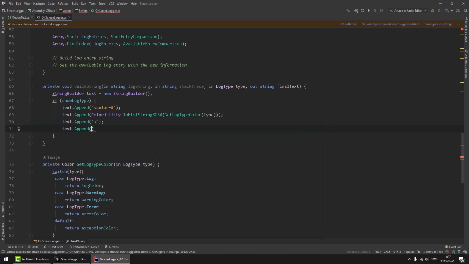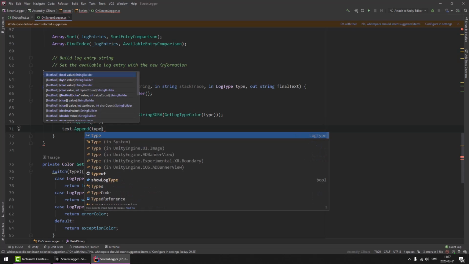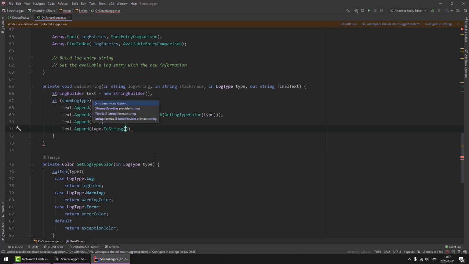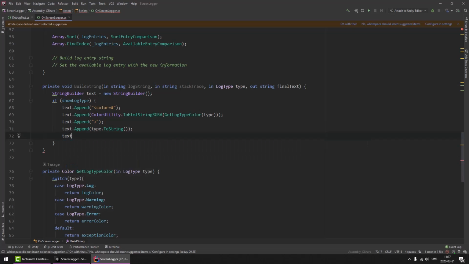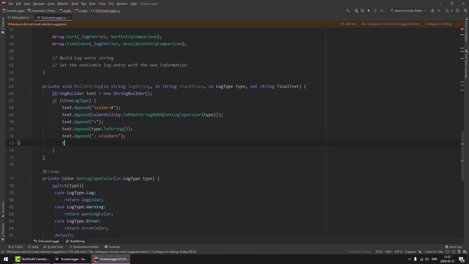And then we append the type, because this is what we want to show, if show log type is true. Then we append a colon, and then we close the color so it doesn't affect any text coming after this. So we do that by saying that. And then finally let's append a tab.